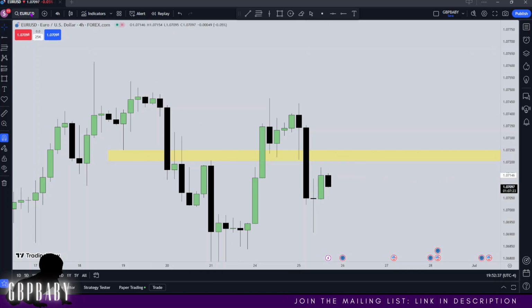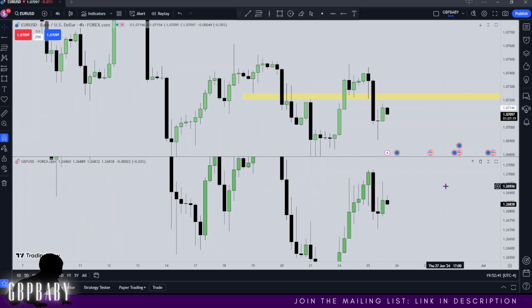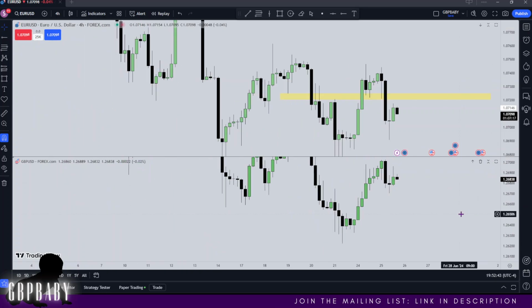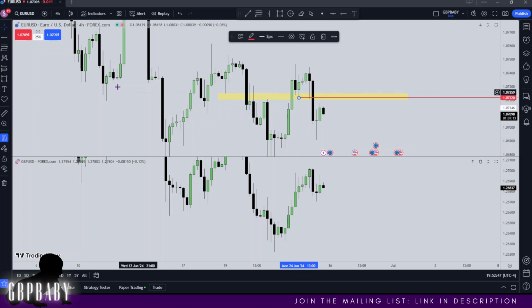So that's nice to see, and it's supportive of our bearish bias on euro, but it's just weird and not nice when we add GBP into the mix, and you can see that they're clearly holding GBP hostage. And I'll show you what I mean. If we look at this low, and then we look at the same low on GBP, which is right here, look at that. What we might get towards the end of the week is what we call the six sister approach, when GBP may have to snap into action and start catching up. I'll talk more on that tomorrow if I do think it's going to play out.